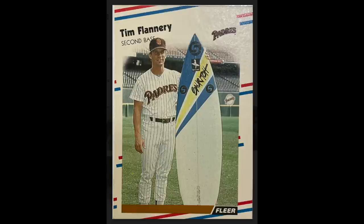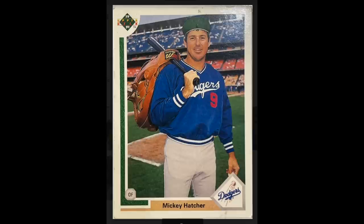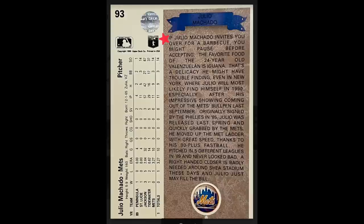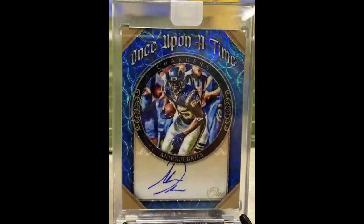The next few were sent in by Will Hurwood. He thought these were funny and nostalgic — and they are quite funny. 1988 Fleer Tim Flannery, holding a surfboard for some reason. 1988 Sammy Stewart with about the goofiest-looking face you can imagine. 1991 Upper Deck Mickey Hatcher — a throwback to a 1986 Fleer where he's got a ridiculously large catcher's mitt, and here he is with it again. On the back of this 1990 Upper Deck Julio Machado card: if Julio Machado invites you over for a barbecue, you might pause before accepting — the favorite food of the 24-year-old Venezuelan is iguana. And this 1987 Topps John Henry Johnson — the write-up says John Henry participated in Little League Ball. Shocker.